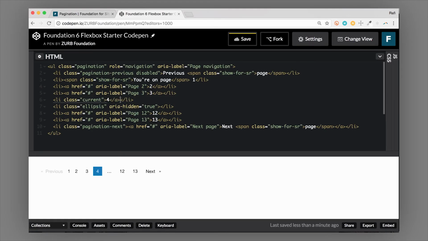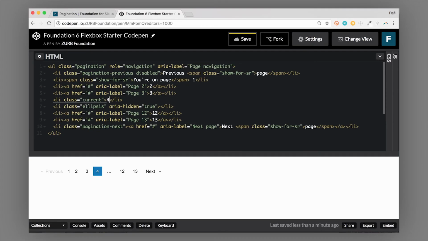And the reason for that is because you're already on that page, there's nowhere to click to. So that's typically the use case. There you would have the class of current and then remove the anchor tag. So if you're putting this on multiple pages, you'd be changing that current class and changing the anchor tag there for each one.